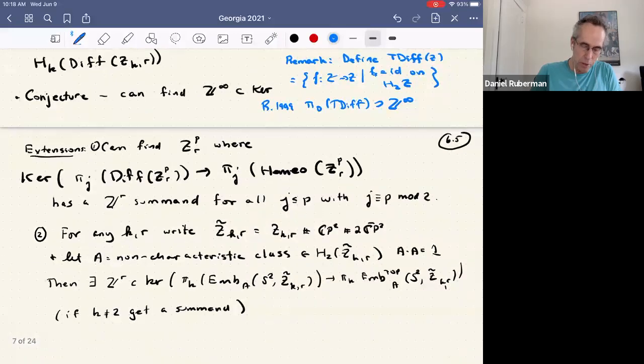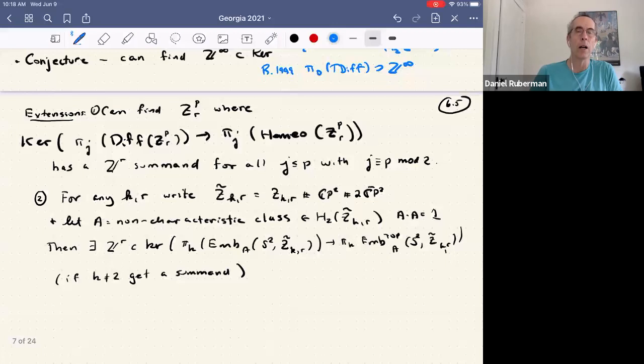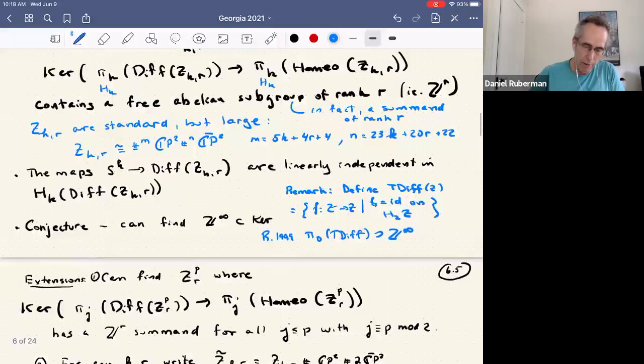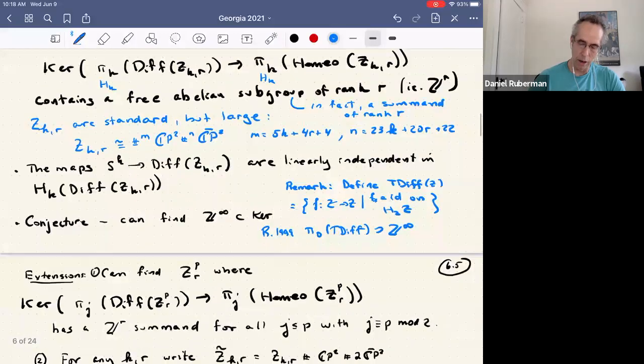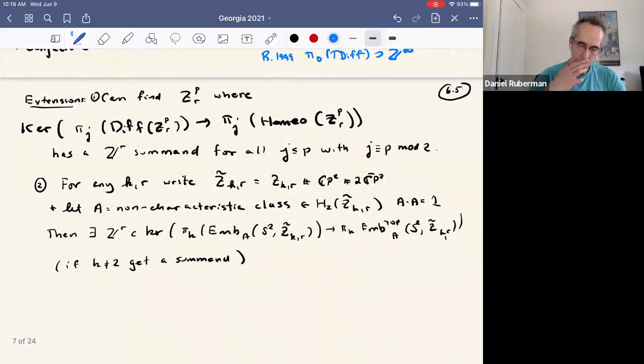Just a couple of extensions that kind of come. Well, actually, the first one doesn't come for free, but an elaboration of the construction. I'm sorry, let me scroll back. In the statement here, it's for each homotopy group, you get a manifold ZK. And a couple of times when I gave talks about this early on, people asked, well, can you get a lot of different homotopy groups for the same manifold? And we can kind of do that. It's not quite optimal, but you can find some other map. So now it's a P instead of a K, and it's a superscript instead of a subscript. Anyway, there's a manifold ZPR, where you get all the homotopy groups in one parity between 0 and P.